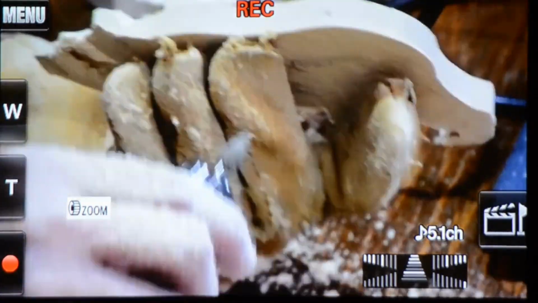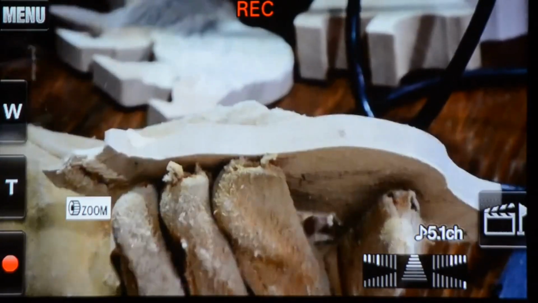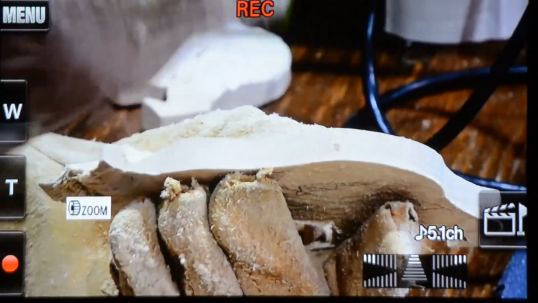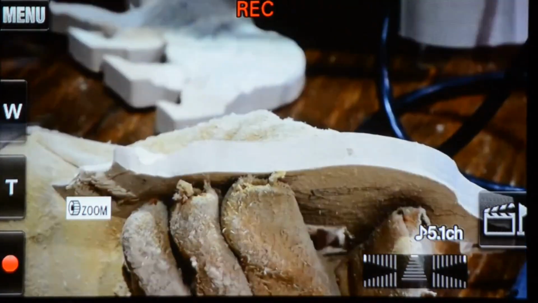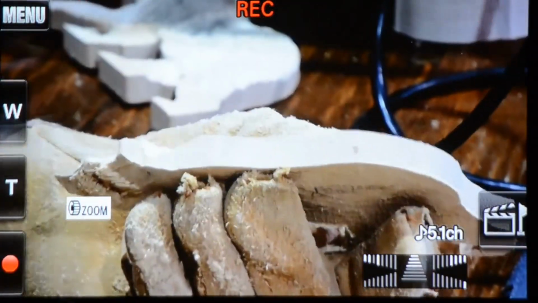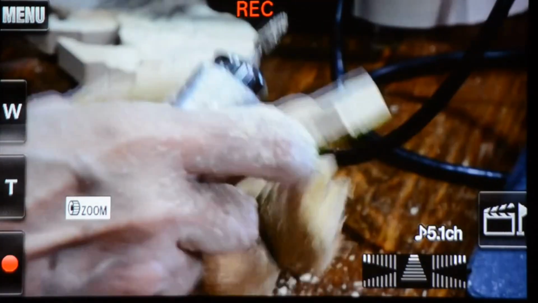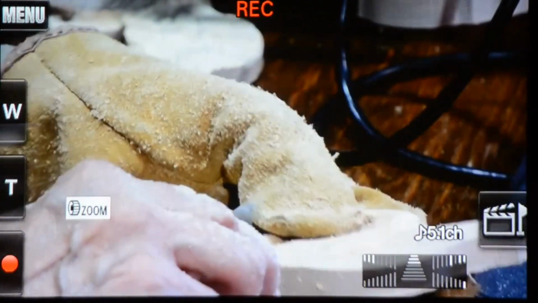On a full-size model, I'd draw a center line down the back. Like if this was a full-size bear, I'd draw a center line along this so that I didn't take off too much on one side or the other. It's more or less you want to keep it symmetrical. And power tools make it fast, but also make it fast to make a mistake.